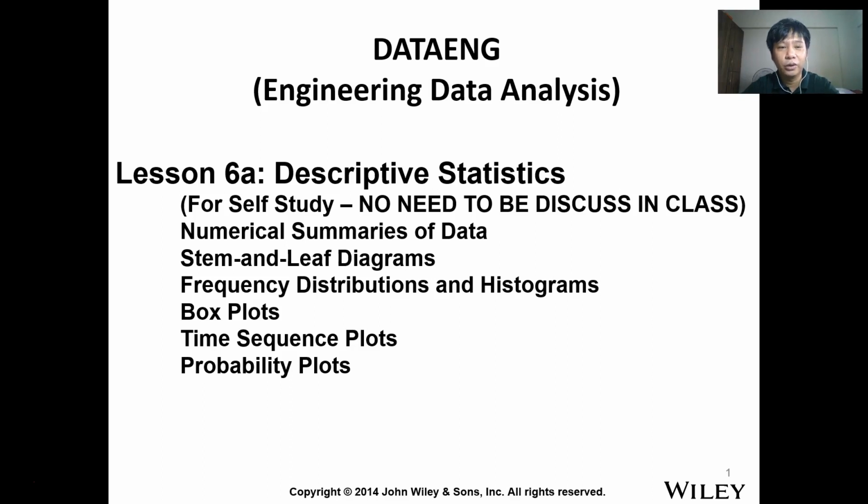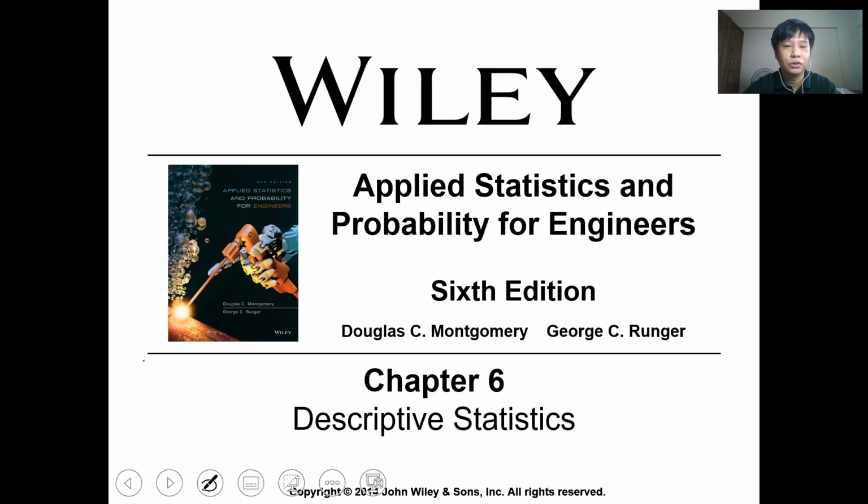So we'll discuss the numerical summaries of data, the stem and leaf diagram, the frequency distribution, and the histogram, the box plot, the time sequence plot, and probability. So basically, this is just an overview. Let's discuss a lot of calculation. So it's up to you. You discussed this already in your statistics in high school or in the foundation stat that you take.